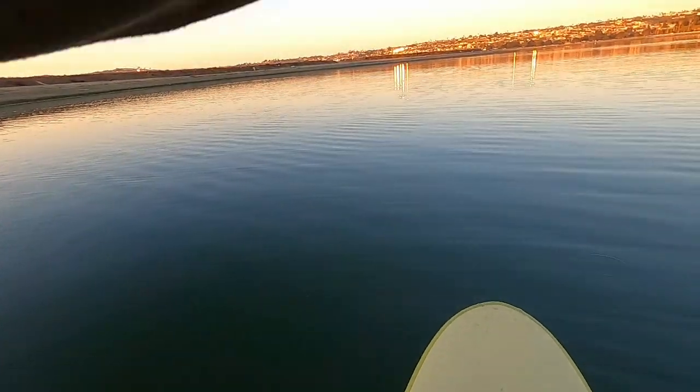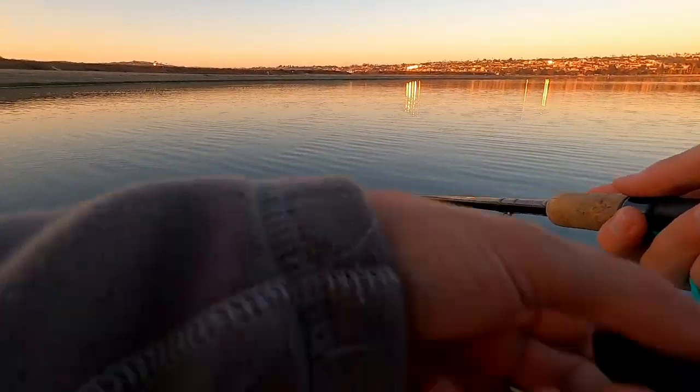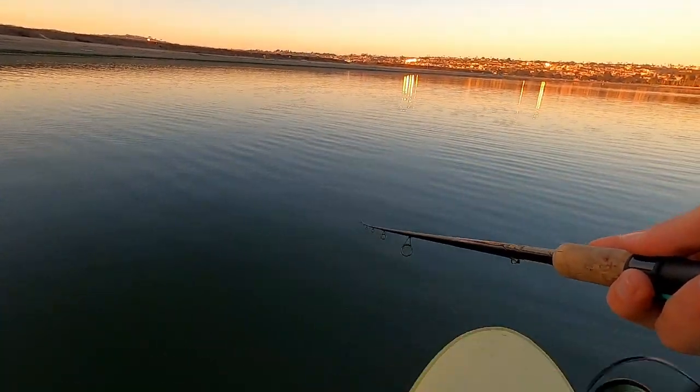high tide, this crankbait wouldn't reach and I'd have to get a bigger crankbait, and it's a bigger bait, and it's not really what I'm trying to fish right now for this time of the year.